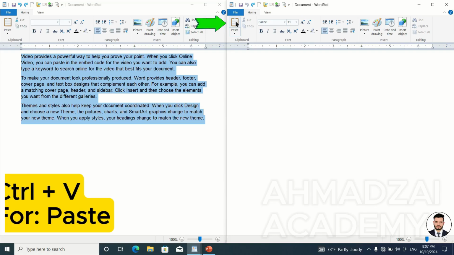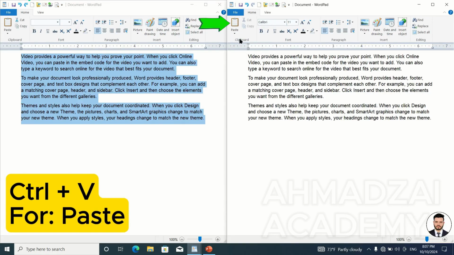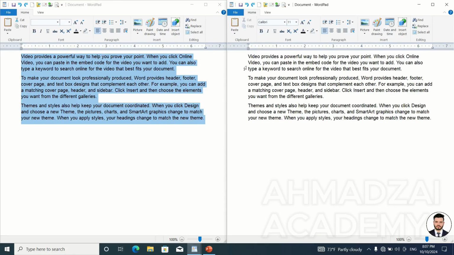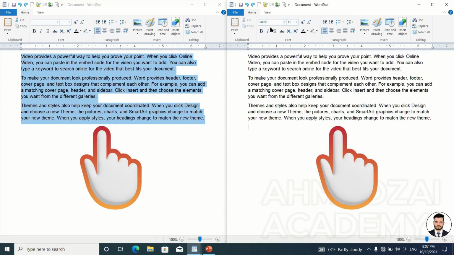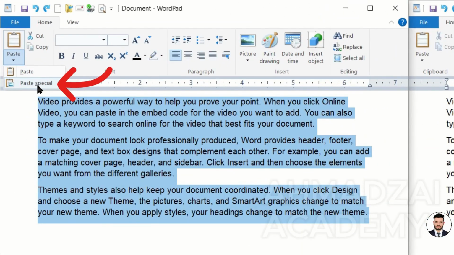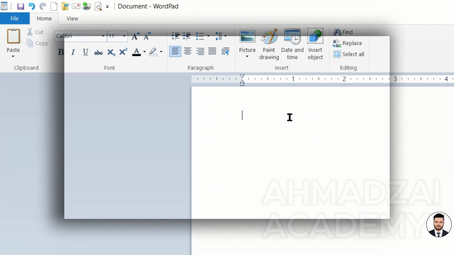Then we come back here again. When we click on Ctrl+V or Paste, there's no need to open the list afterwards. If we just click on it again, it will paste directly. If I click again, it will paste a second time. So, when you use Copy, the original item doesn't move, but when you use Cut, the original item does move. Inside Paste, there's also another option called Paste Special.